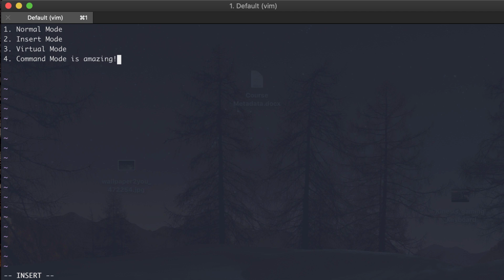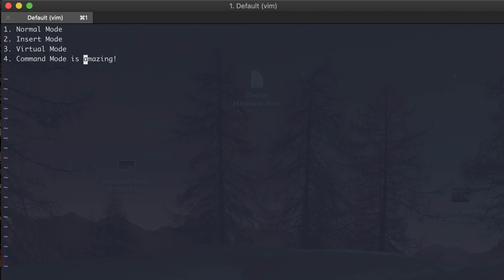It's amazing. If you want to get out of this insert mode, you can just say escape. And now, if I type in 0, that does that. If I say $, that does that. If I use B, that will move word by word. You see that? If I do E, it goes to the end of a word. If I use W, it goes to the beginning of a word.